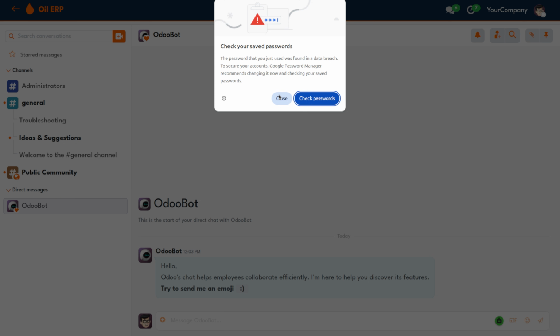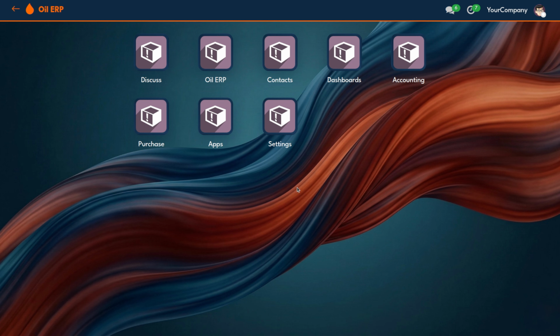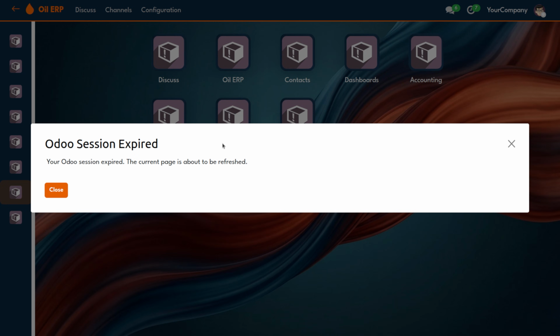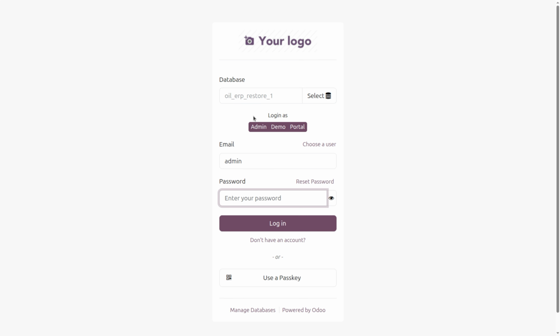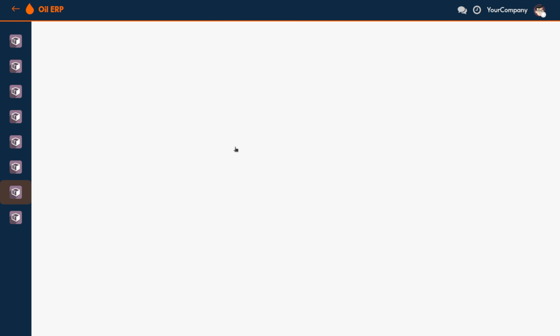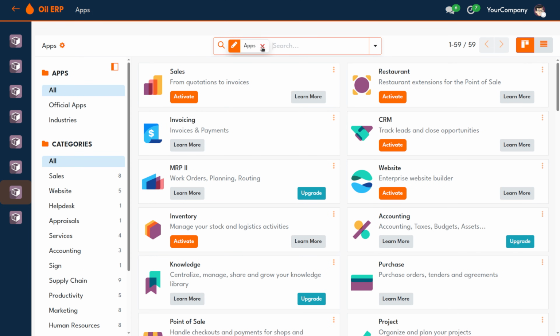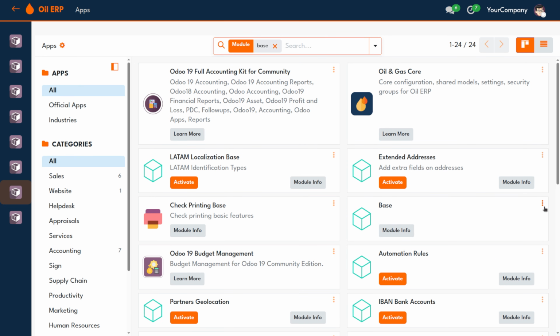As I move on to the admin, when you log into the database, you can see that the filestore will not be updated over here because no filestore is added in the dump file. Now if you want to load the filestore, you can move on to the apps over here, and you can see that we can update the base module. So let's upgrade the base. Once you upgrade the base, you can see that the filestore will be loaded over here and the images of all these apps will be updated. So let's wait for a while.